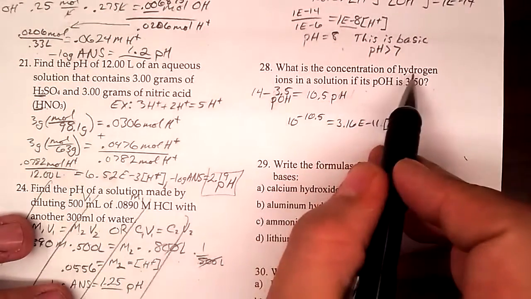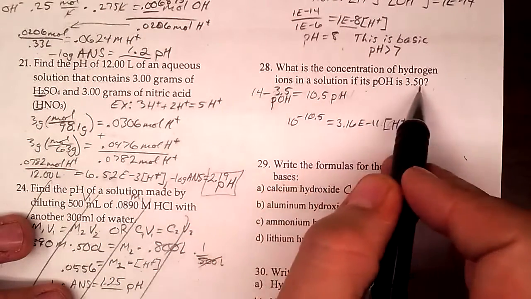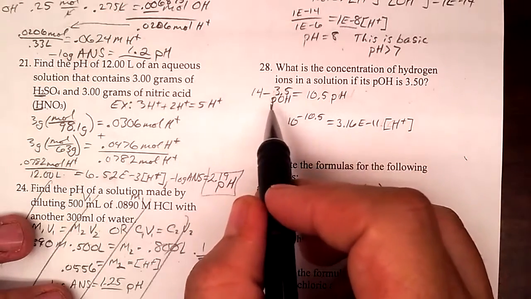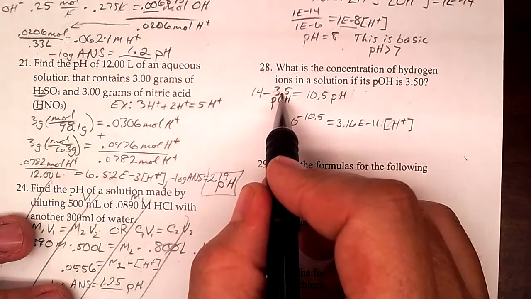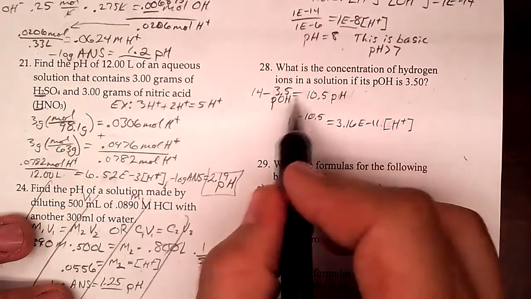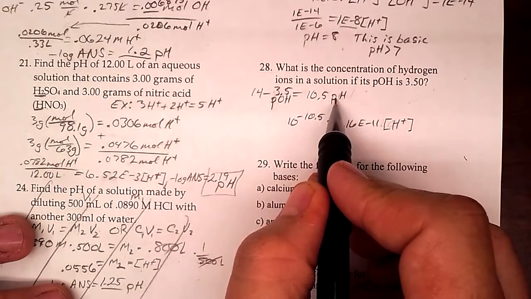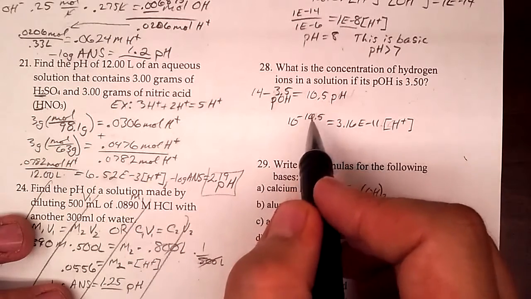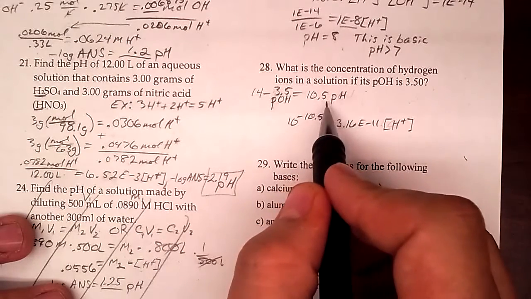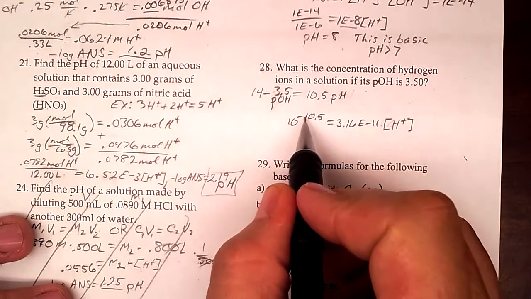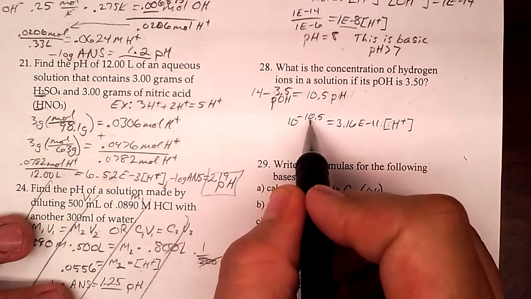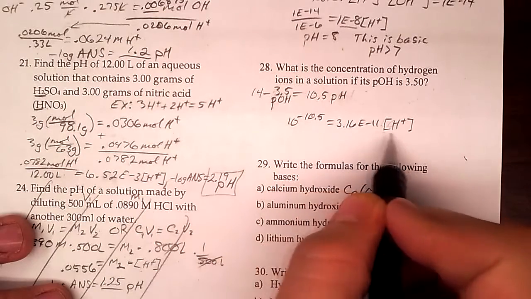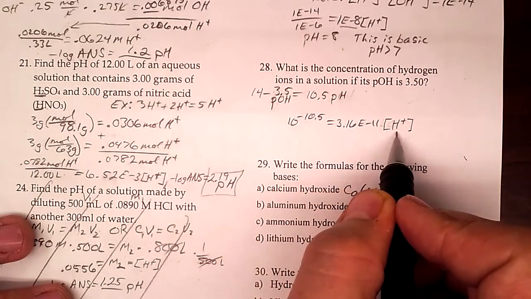What's the concentration of the hydrogen ions in a solution if pOH is 3.5? Well, I think this is the easy way to do this. Say 14 minus the one I know is the other one. And remember, when you have pH or pOH, what you really have is the exponent on 10, except the sign is wrong. So I'm going to put the negative sign back on and use it as the exponent on 10. And that will get me running the math backward, and it will give me the molarity of H plus.